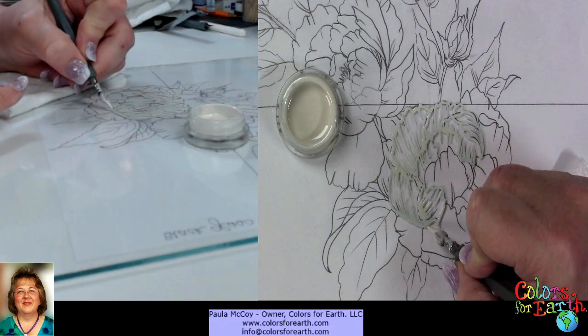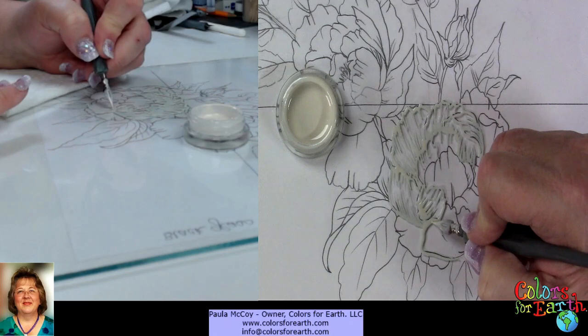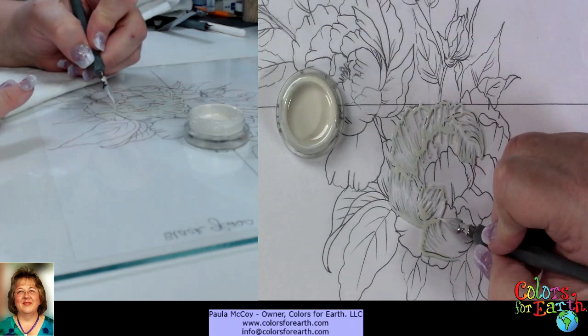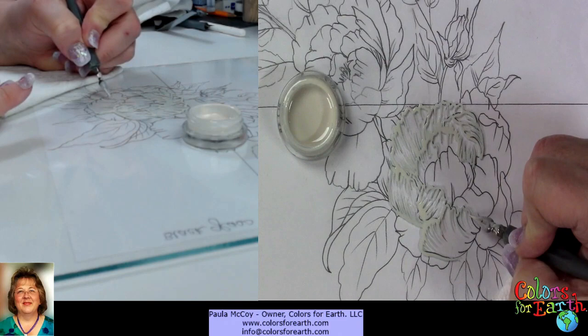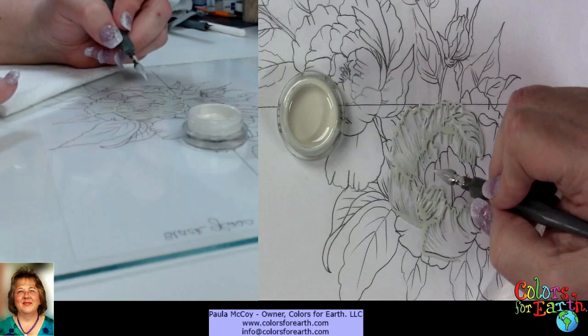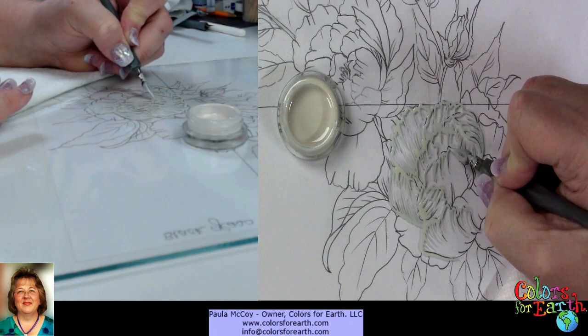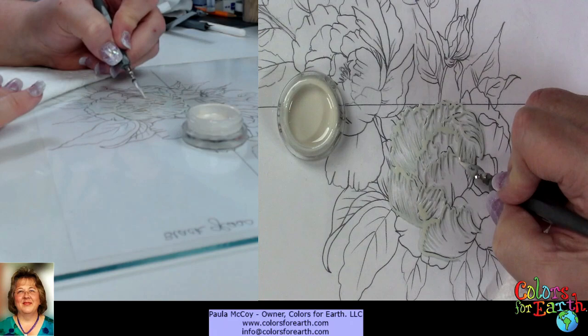So see, I had more pressure on the pen, and that allowed more product to come out. And then I can come up here and almost just pull from what is there already. If you go slower, you're able to grab a little bit more of that. It doesn't look like it's got a lot on there when you're doing it, but there really is. Okay, so now I'm going to go back up here and add this one. I won't bore you with doing this whole piece, but I did want to show you at least one flower so that you can see how I apply it and make the decisions that I make. Hopefully that will help you when you're doing your designs.